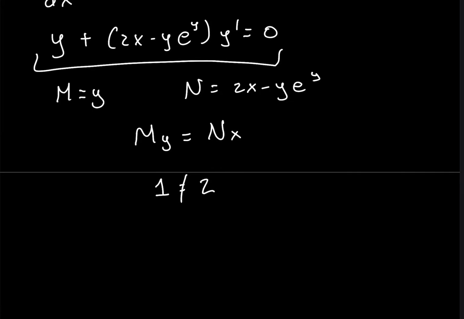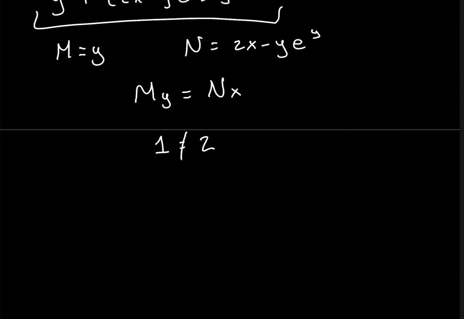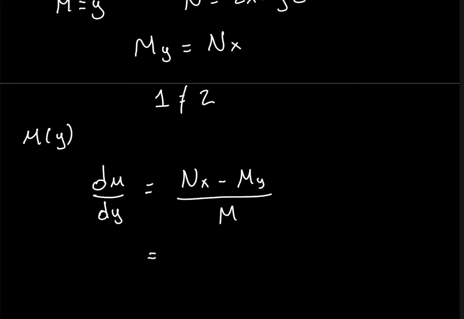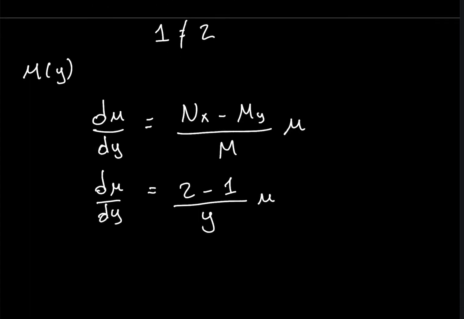So now what we're going to do is see if we can find an integrating factor, a function mu, that when I multiply the original equation, it becomes exact. And as I said before, this example will be based on mu depending on the variable y. So for this, we'll have that d mu/dy must be equal to (N_x minus M_y) divided by M, times mu. So N_x is 2, oh, here I forgot the mu. So M_y is 1, and M is just y, and this is mu. So we'll get d mu/dy.